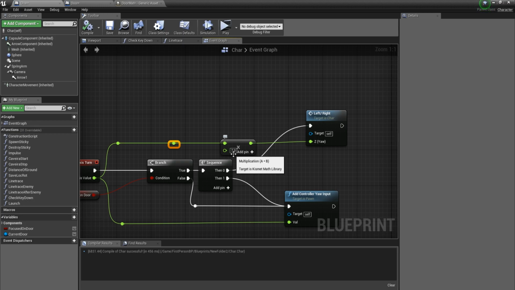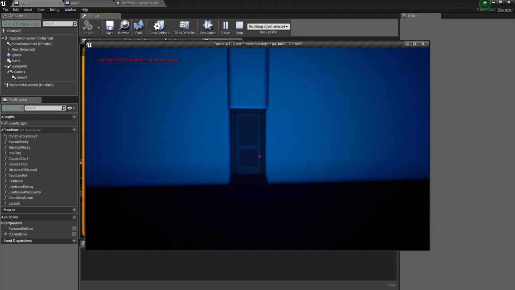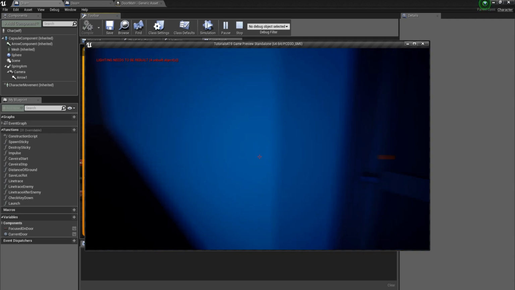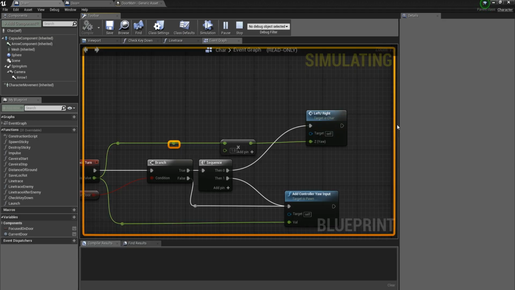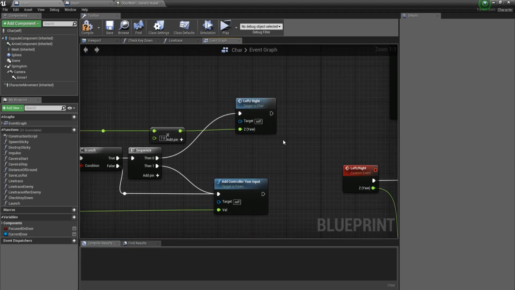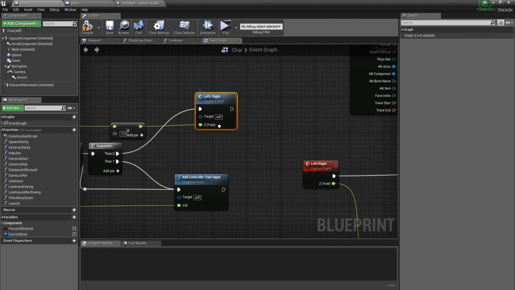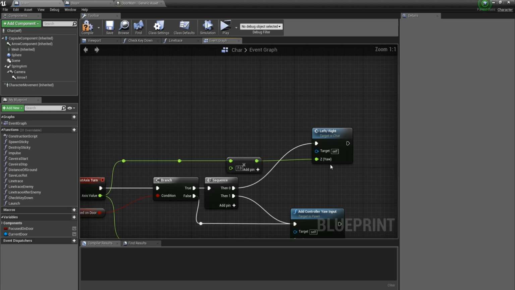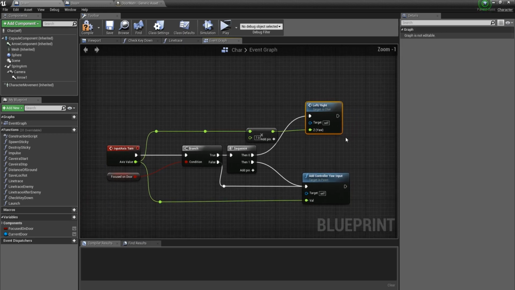The reason why we are multiplying this with 7 is because if this would be 1, which would mean normal, this would be too slow. As you can see, you need to turn a lot for it to move. And so we are going to multiply this with 7. And then plug that into the inputs right here. So just call your event that you just created and plug that into the ZEO.